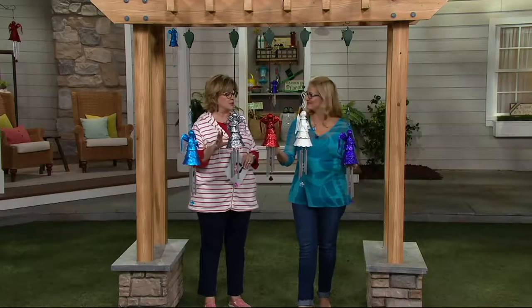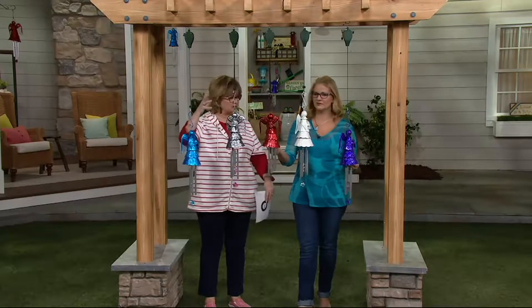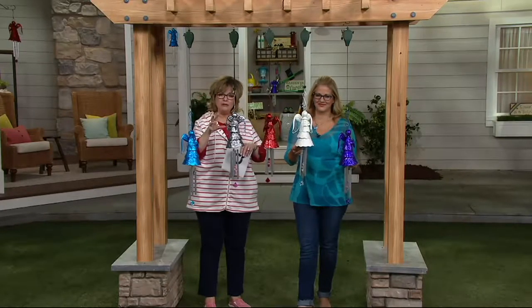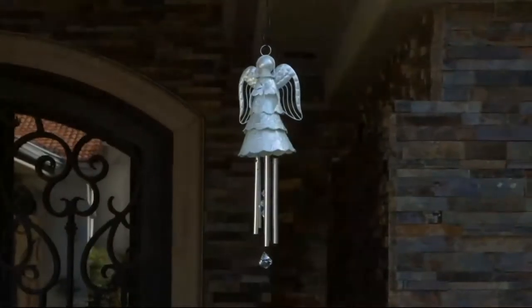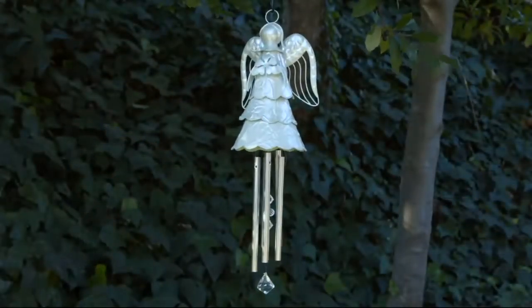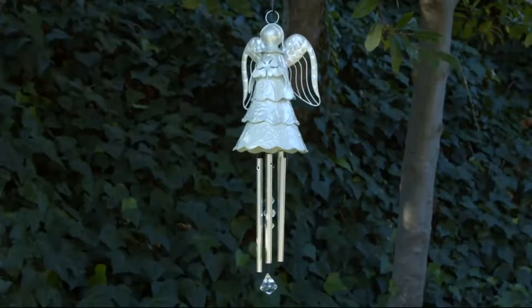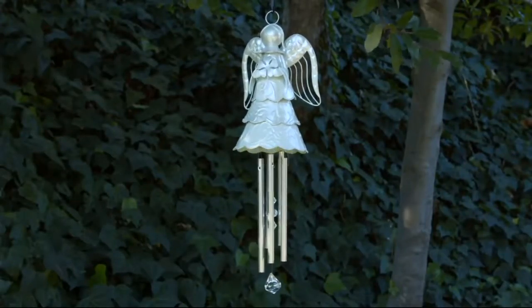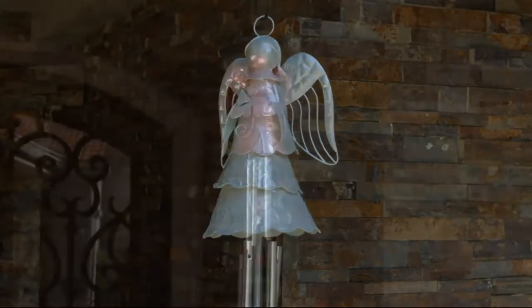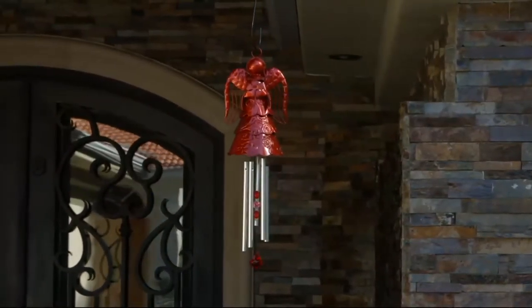This is my favorite decorative wind chime. I love the big church bell sounding chimes as well. But as far as a little tinkly wind chime, I absolutely love these angels. I have a red one, a silver one, and a color we used to sell, which was like a bronze or something. And they have been out in my yard in various spots for years, and everyone comments on them. They sound so pretty. I love angels and I know you do too.